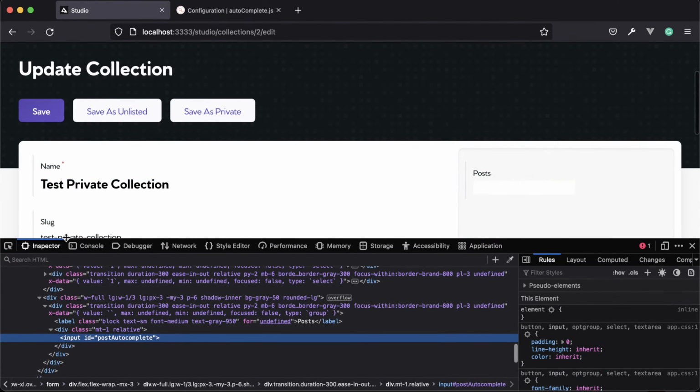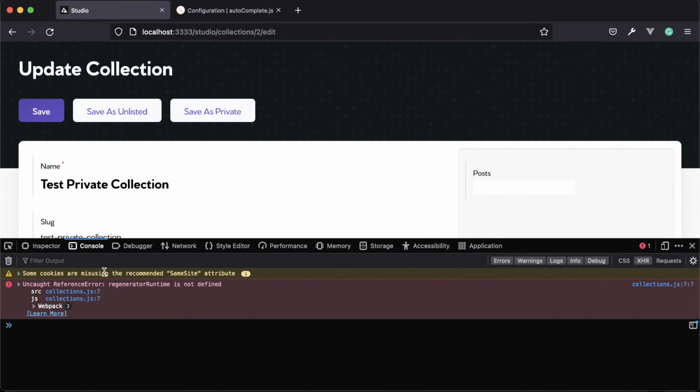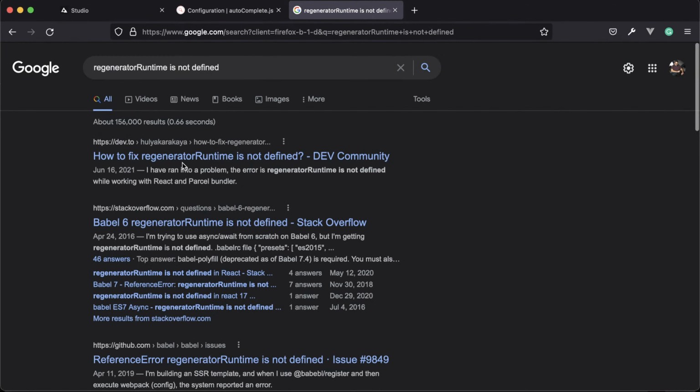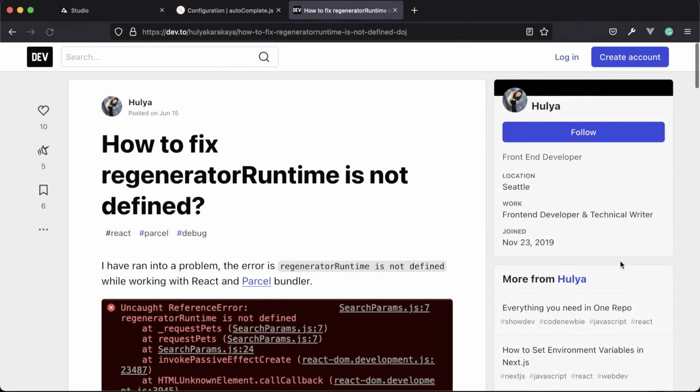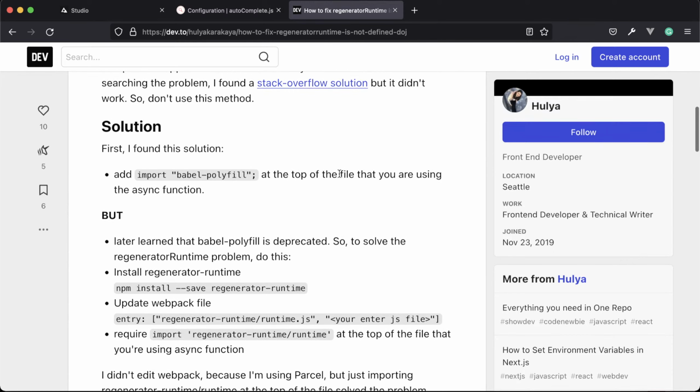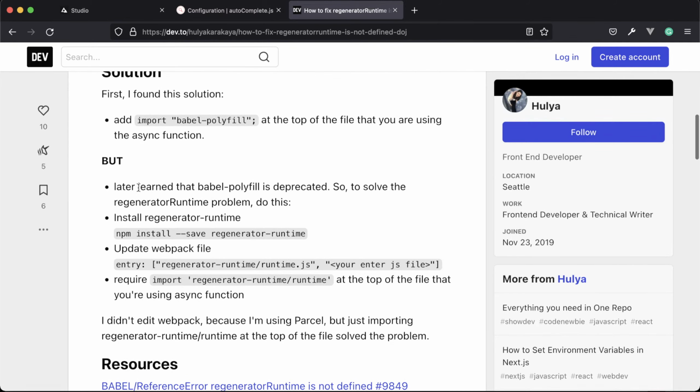Doesn't look like it's overwriting anything with that. Well, that's a Babel thing, if I remember right. Yeah, Babel polyfill. Let's see, he's got a but.